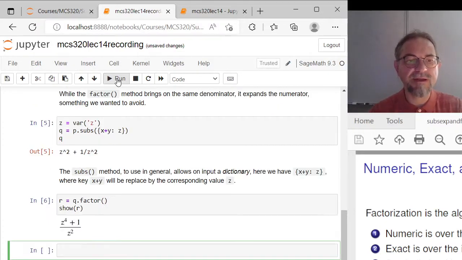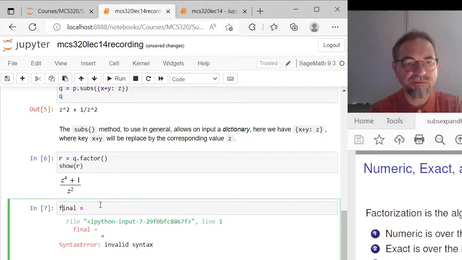bring this under the same common denominator, as we have done here. But of course, the z is just a temporary variable, a placeholder, and I want to have my final expression where I substitute back.